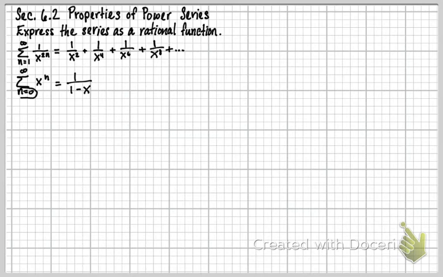That's where I want to try to get to here with this series. And then notice here, this one starts at 0 because then the first term is going to be 1, and that's why I get that 1 up top. Okay, so this is what we're trying to accomplish. Now look at this series. Now let's start at 0, actually. And I'm going to get 1 over x to the 2n because that's where I want to be. So I'm just going to put this one out there. And 0 is going to be 1. And then it's going to be plus 1 over x squared plus 1 over x to the 4th plus 1 over x to the 6th plus dot dot dot.